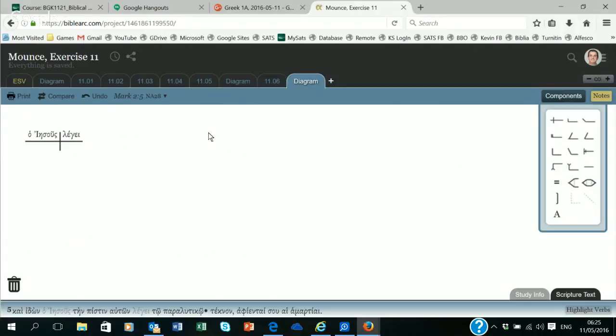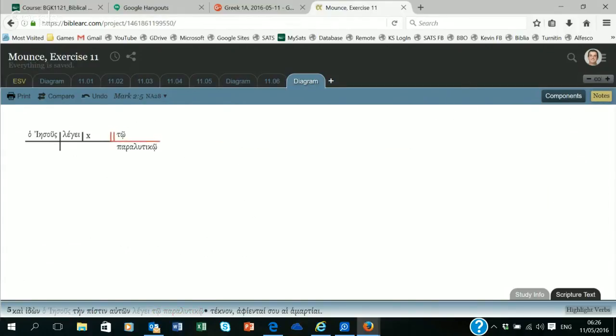Jesus says. There's no direct object of legei here. That's pretty common because when you've got direct speech being introduced, Jesus says to someone, the direct speech, what is actually said, is logically the direct object of the verb. So the logical direct object of says is your sins are forgiven as a whole clause. Okay. So what we have is an indirect object. I'm going to keep it on the main line this time. So if you want, you can do this when there's no direct object or when something's missing. If you want, you can represent the placeholder by the letter X, just to say this component is missing. All right, and then I can put an indirect object. I'll use this way of showing it.